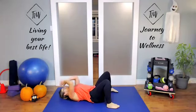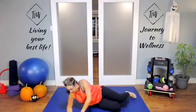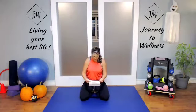10, 9, 8, 7, 6, 5, 4, 3, 2, 1. Oh my goodness, another one's done. We are getting so close. We are down to 5. We have those lunge jumps.